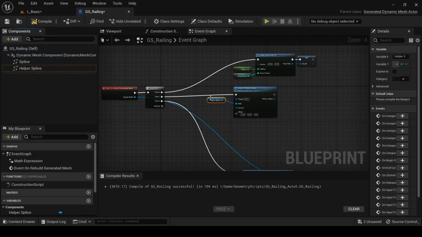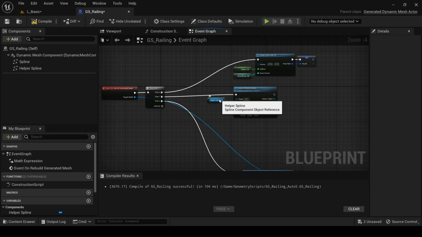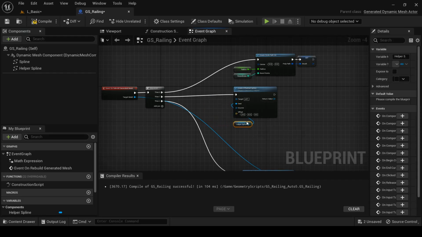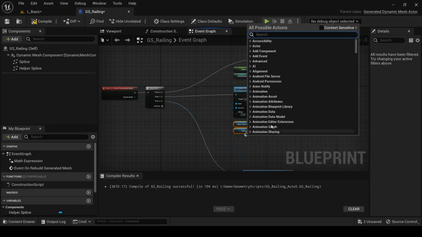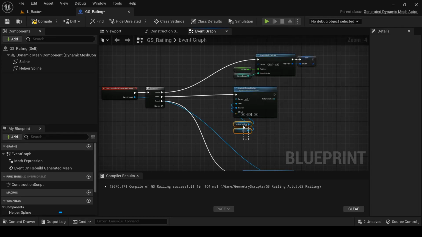Oh, you know what? We should probably make this static so that the self pin goes away. We don't actually need that. Our helper spline is the dest. The source is going to be our regular spline. And I'm going to split this offset pin so that we can just hard code a value for now, and then we'll turn it into a nice parameter.